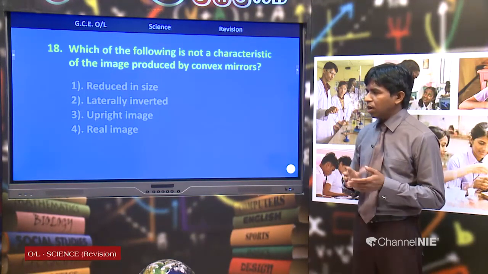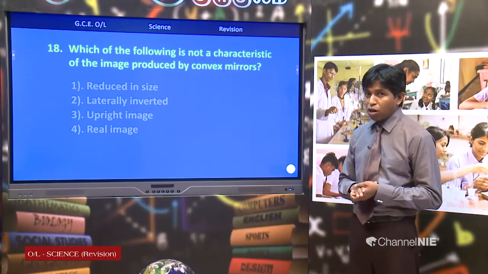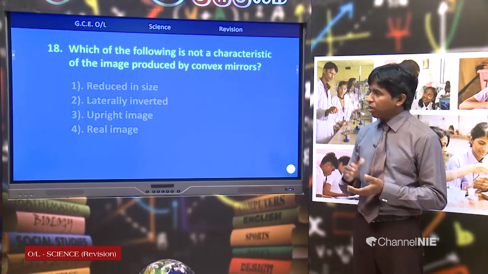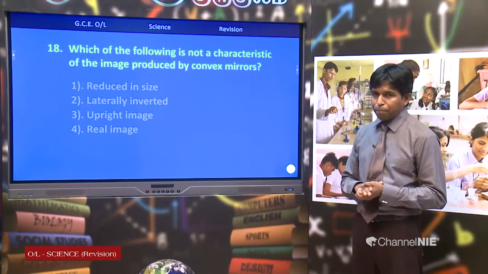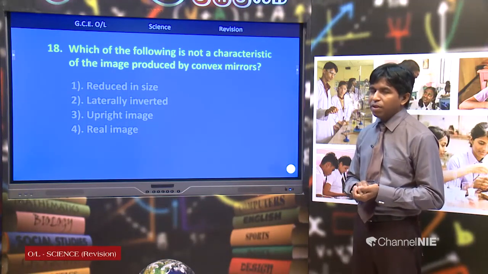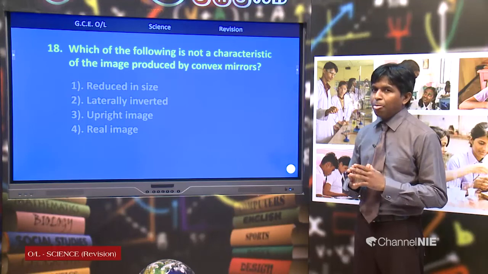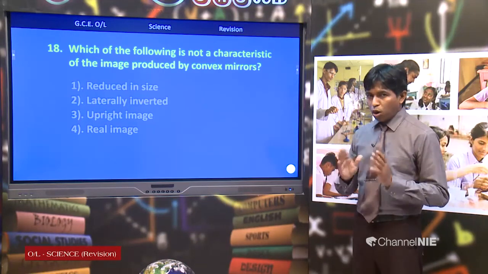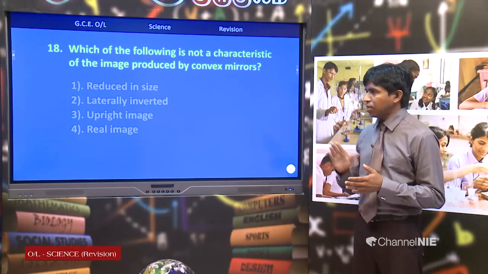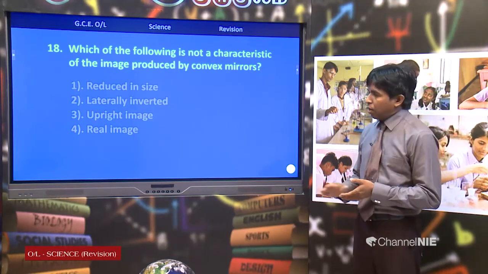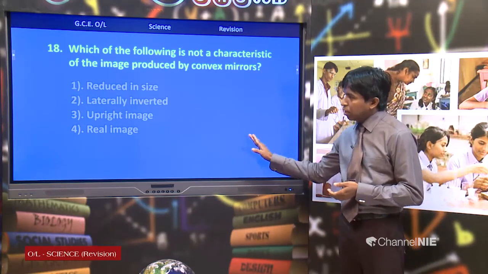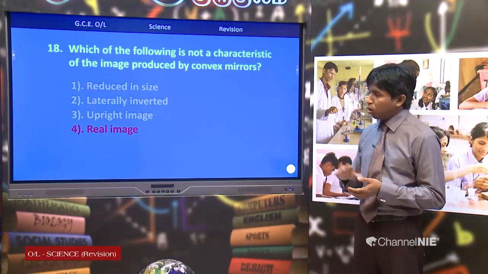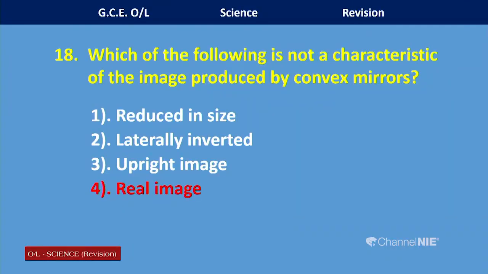So, what are virtual images and what are real images? Virtual images are those that cannot be captured on a screen, but real images can be captured on a screen. So, using the side mirror of a vehicle or a plane mirror, you can't get a real image, those images cannot be captured on a screen. Therefore, concave mirrors form both real and virtual images, plane mirrors always virtual, and convex mirror, the side mirror, always virtual. So, the answer for question number 18, not a characteristic of the image formed by a convex mirror, will be real image. All the other three are correct, real images are not formed by convex mirrors.